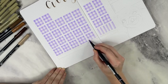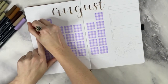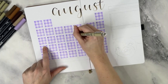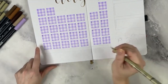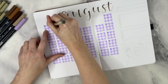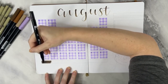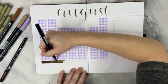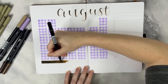I have a Monday start calendar, which I didn't actually include my Monday through Sunday labels on here, because I already know that I use a Monday start calendar, so I didn't really need them. And then instead of putting two more down at the bottom, I decided to include them at the top. Although in a B5, I don't think I really needed to do that. I think it would have been just fine to put them at the bottom, but I wanted to save that bottom for my goals section.